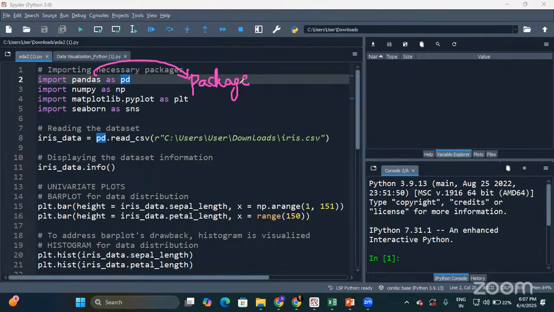What is package in Python? I want everyone to respond. We have understood what is a package in the last session, right? So what is package? Pandas is a package. Fine, accepted. I'm importing pandas. Done. But what is a package, first of all?